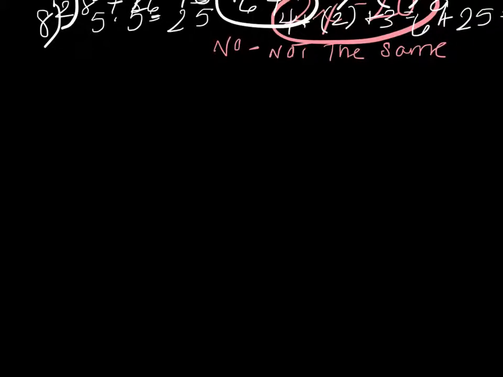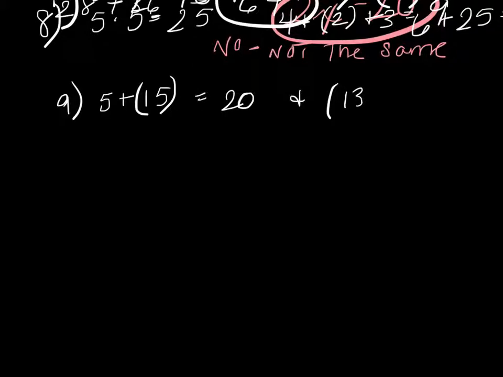Okay, number 9. I'm going to again skip what is in the parentheses. I'm going to pretend that we already solved that. That is plus 15. That's your parentheses item. So 5 plus 15 gives me 20. And here is the expression I'm comparing. I have 13, that's what's in the parentheses, plus 7, and that gives me 20. Are they the same? Yes, they are the same.